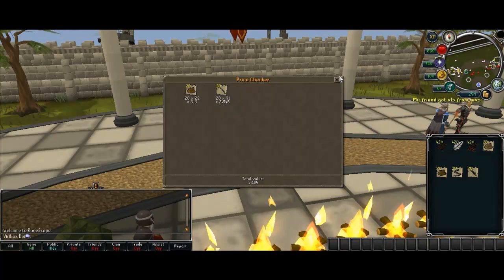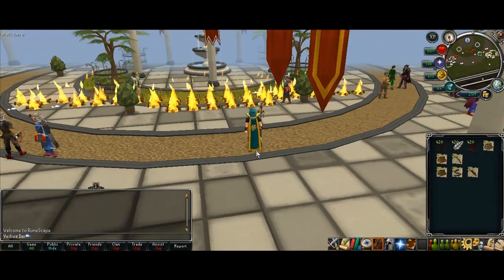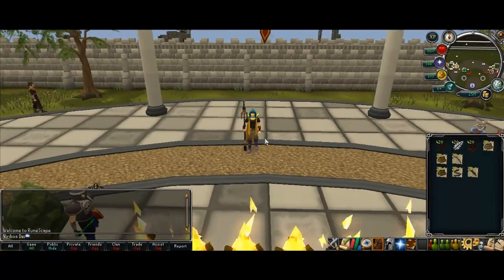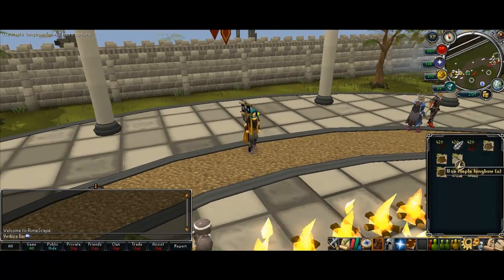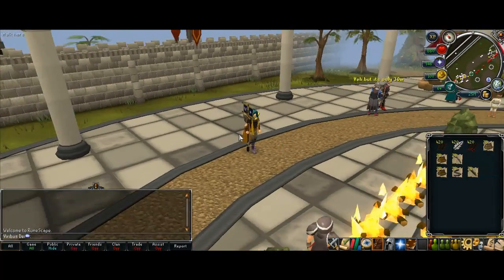And what I did to get my 99 fletching was I did magic and yew longs quite high up, but from level 95 to 99 I used maple logs to make maple longbows, and that's where I made all my money back from getting 99.